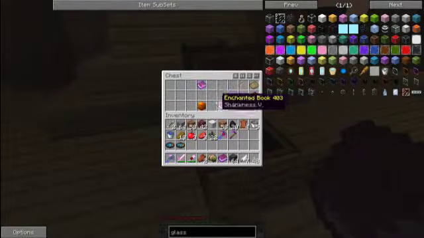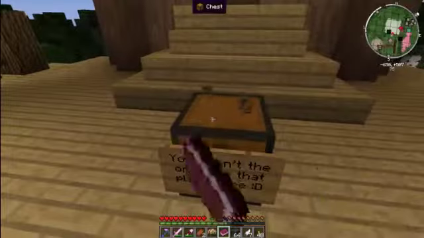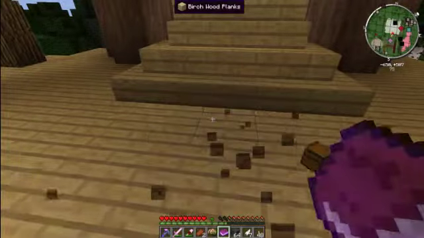No, I will take this Sharpness 5. That is awesome. I don't think I could put that on my sword, though. Block of Ardite, I will take that. And these books, if you do... Well, upon request, I don't need them.